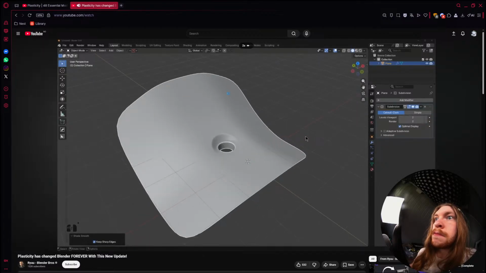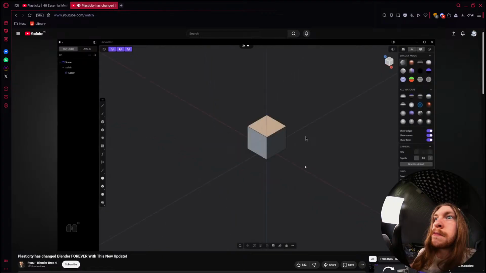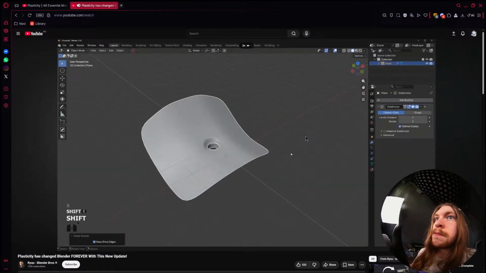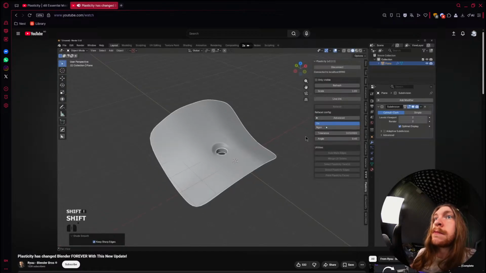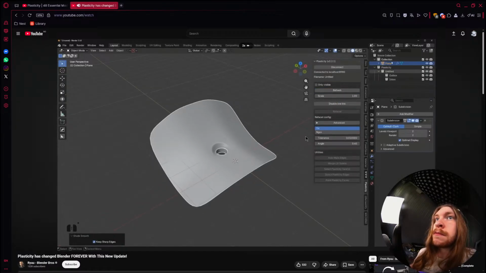So now I'm going to launch the new Plasticity 26.1, reset it, and nuke this cube because we will not need it. And I'm going to activate the bridge in Blender. Make sure that the bridge add-on is new, so 2.2.1, and we're going to activate it. Now we're going to click on live link and refresh, and you'll see that here in collections, we have a Plasticity folder with outbox and inbox.